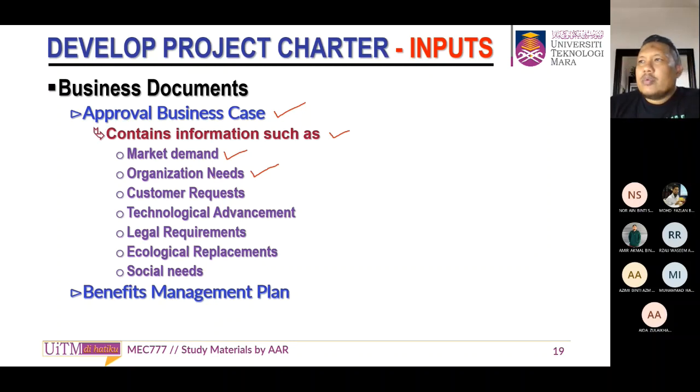All right, next we have customer requests. Is there any request? Yes, we have a lot of requests from the people in the Kuala Selangor district. They don't have this hospital. The request from the people in Puncak Alam, for example, is that they want to have a hospital close to their house, because so far they need to go to Sungai Buloh, which is also far from their house, or they need to go to Kelang, which is a very crowded hospital.